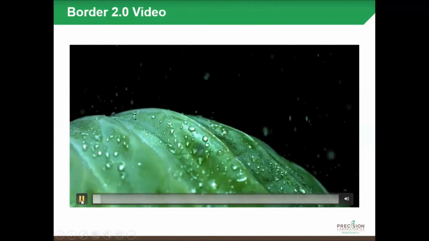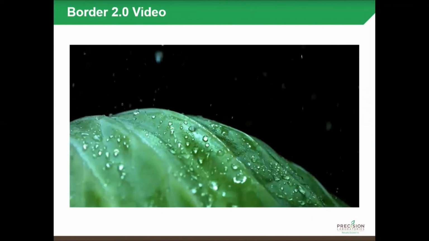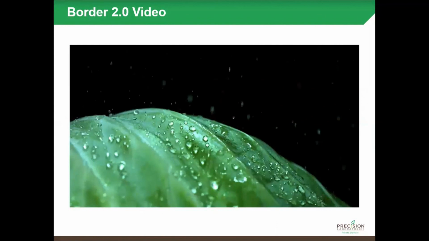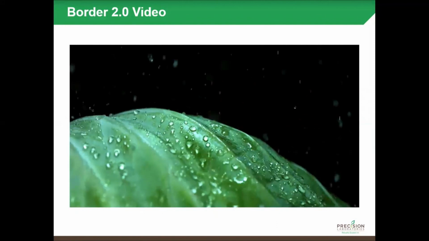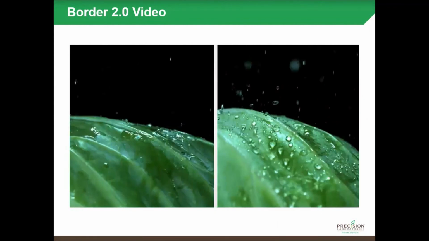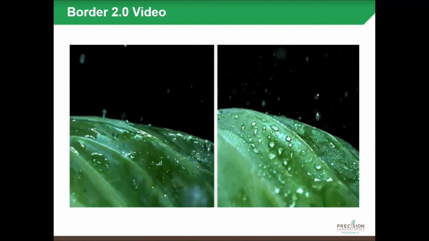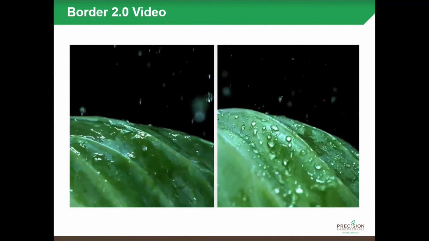But we're showing droplets hitting a leaf surface, and you can see that some of them are bouncing off, some of them are running off, and you're not going to get the efficacy that you would. And then we'll go to a split screen. This is with Border added. The Border, and if you're doing this through a backpack, you can see this yourself. When they hit, they spread, they stay on the leaf, you're going to get so much more efficacy.